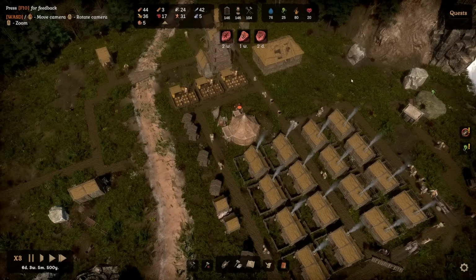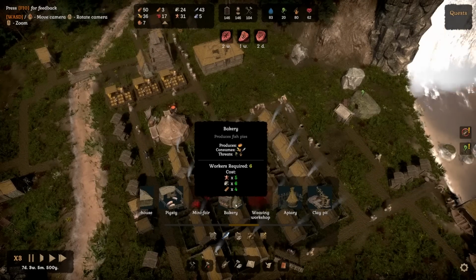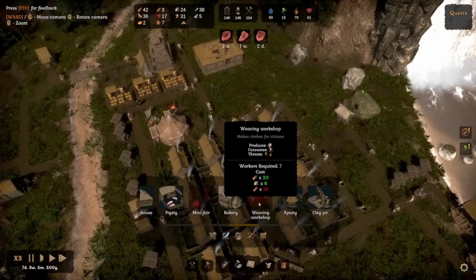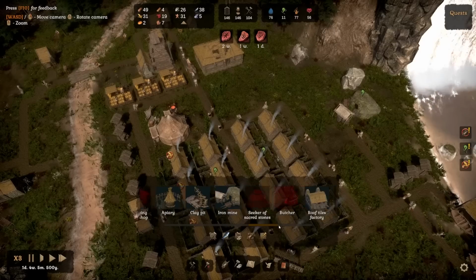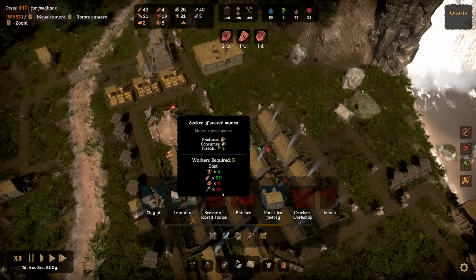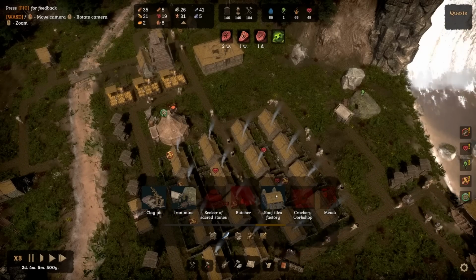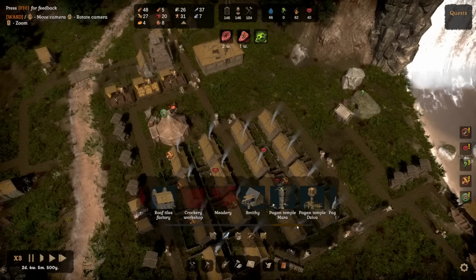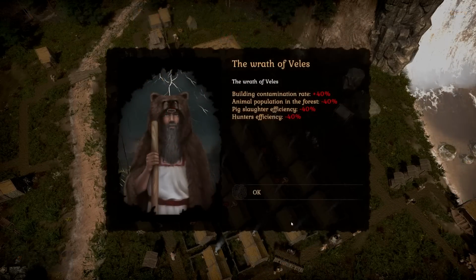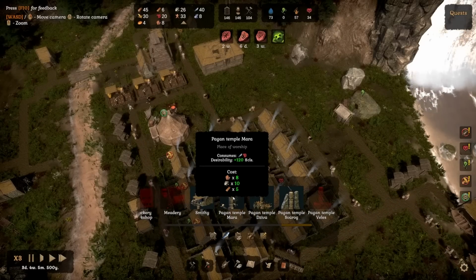Right, we're getting everything. Oh, we get iron literally out of the ground. Like we don't have to refine it. That's kind of a nice little bonus. A weaving workshop, we need 10 planks for that. We'll get there. Iron mine, we've got Seeker of Sacred Stones. Makes sacred stones. I don't think that I particularly care about that. Roof tiles. We absolutely will need roof tiles for a few things, but we don't need to worry about it too much.